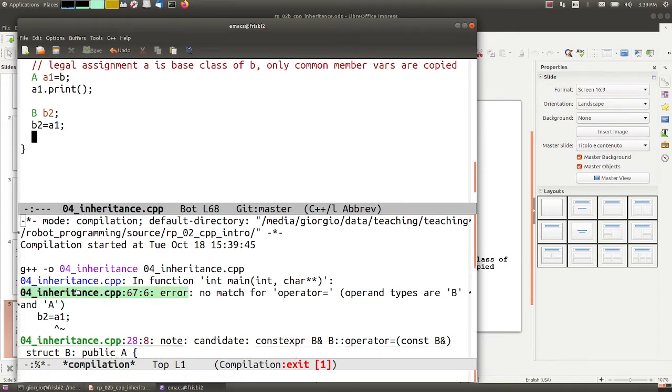No? Complain. And technically, the compiler told me, hey man, I do not know the operator equals between an object of class B and an object of class A, because you could also define an operator equal, and then in this case this would work. It doesn't say it's wrong. It says, hey, maybe you forgot to implement it. But in this case, it's wrong. Of course, if you implement an operator equals that initializes to 0 all the fields of the object B, this could work. Or that copies, nitpicks only the things of A that are interesting for you. All right.